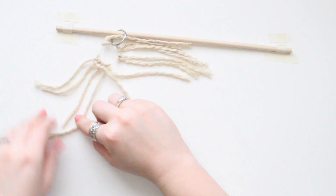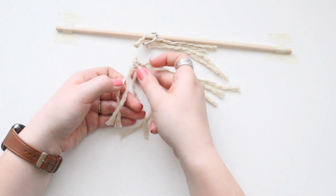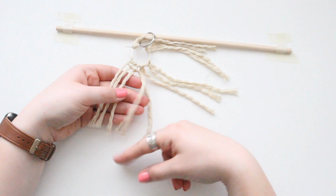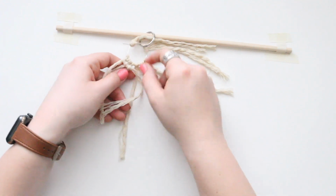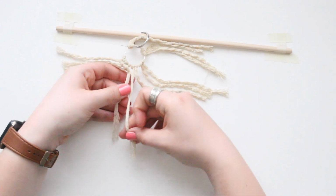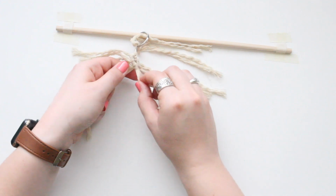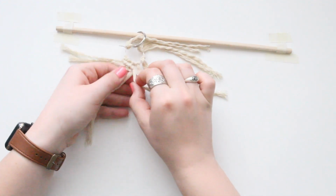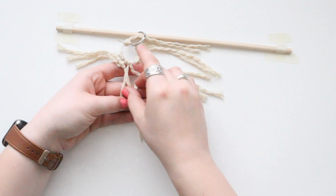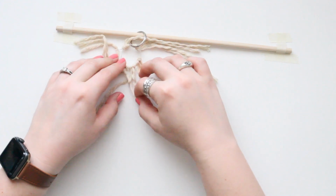You see how these now are, let's move this over a little bit. You can see those are the same length, and this one's a little bit longer, and that one's a lot longer. That's how you know that you've already used those 3 and you want to use these 2. So, again, cross it over, just like this. Make a 4, over, under, through. Pull up and down.